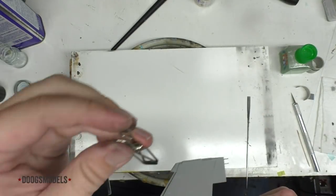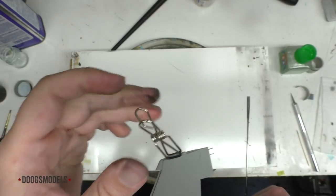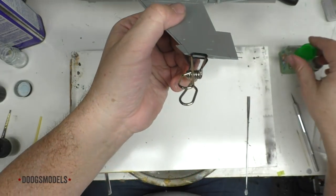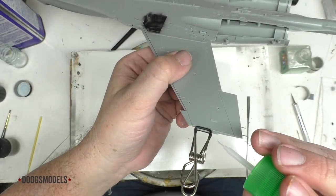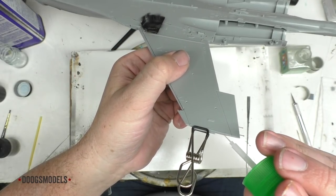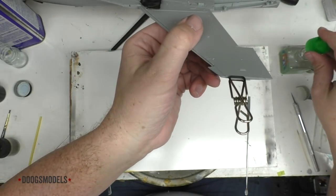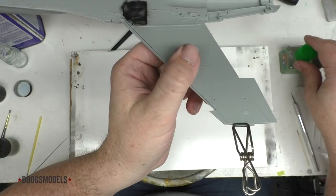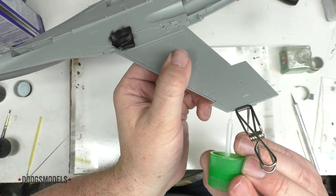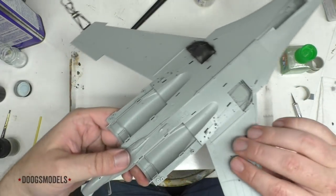Typically not a big fan of clips, but every now and then they sure have their uses. So we've got the wings, or the tip pylons, held in place pretty well. Going to go ahead and get those ends locked in place. This thing is a big aircraft.